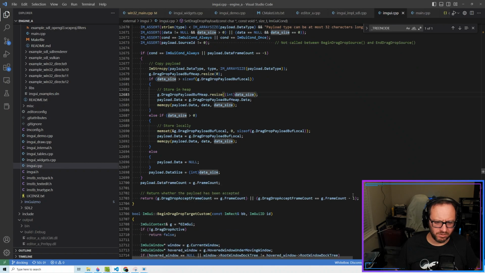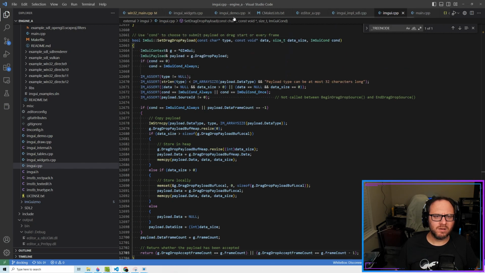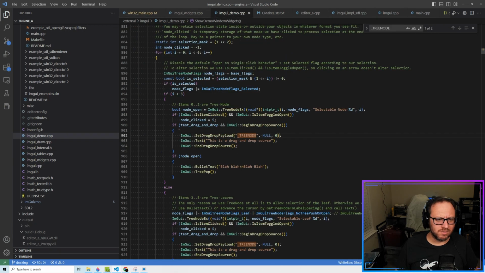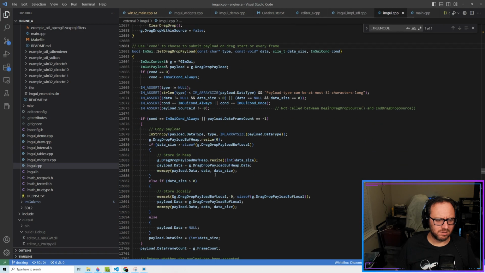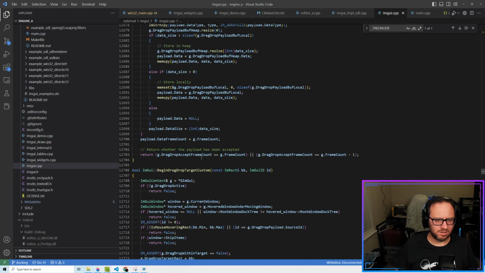Return whether the payload has been accepted. Okay. So were we just looking at this? Okay, so they didn't do anything with that.